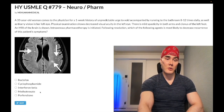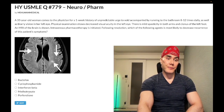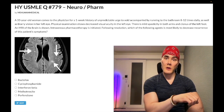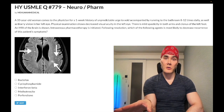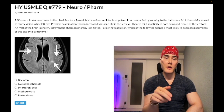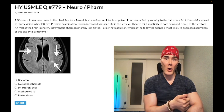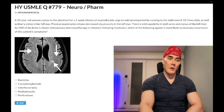Choice D, methotrexate — wrong answer. Methotrexate could in theory be used for MS, but it's not a classic first-line treatment. The highest-yield use case is rheumatoid arthritis — it's the first-line DMARD. For rheumatoid arthritis, symptoms only: NSAIDs followed by steroids, but to slow disease progression, we use DMARDs. Methotrexate is the first drug used. Also, USMLE wants you to know methotrexate is first-line orally for psoriasis that fails topical management — topical calcipotriene (vitamin D derivative), topical steroids like triamcinolone, topical coal tar — then you go to orals such as methotrexate. I've seen that asked directly on the NBME exam. Wrong answer.